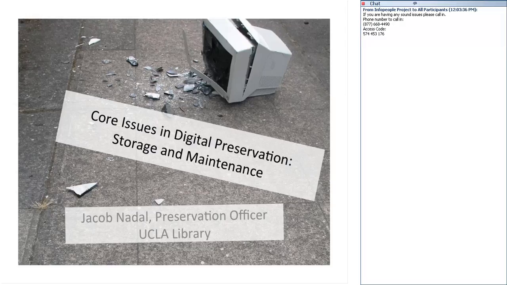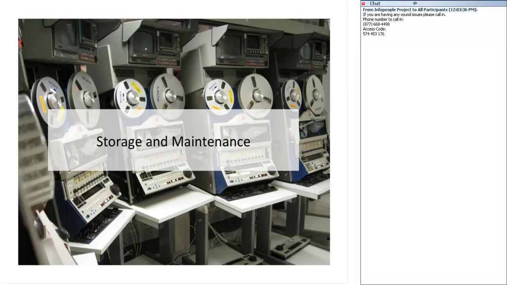So I'm going to talk through a couple things with you today. One are some models for how we do storage and maintenance of digital preservation, and we'll talk a little bit about what we mean by digital preservation as opposed to backup, and talk about the difference between concepts for how a digital archive works and the actual systems that are implemented, the hardware and software that make them run. We'll also look, in brief, at some services that people are using and some ways people are going about storing their digital content, and try to educate you a little bit to the pros and cons of those approaches.